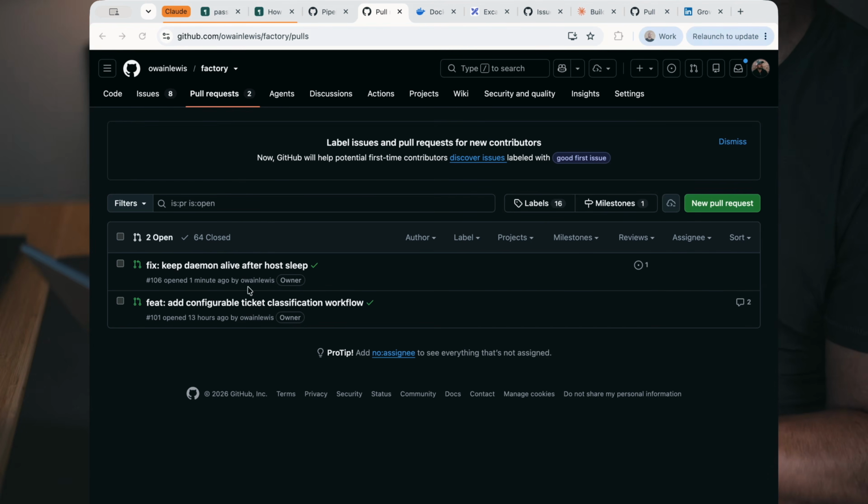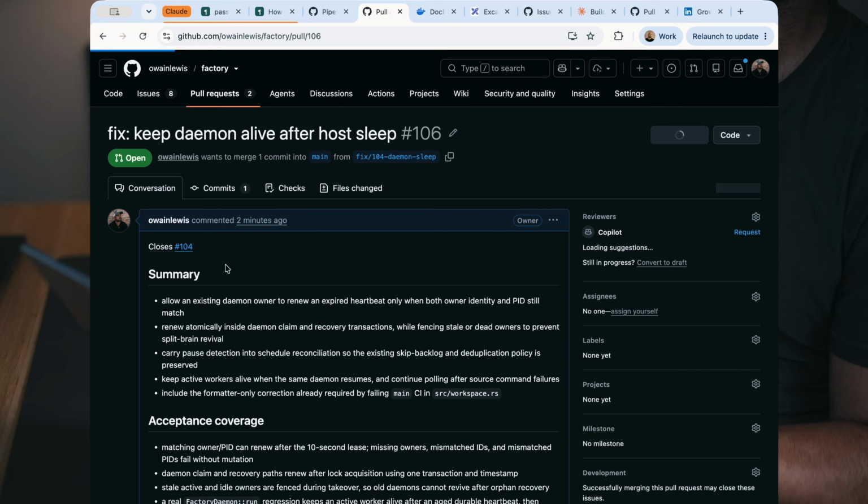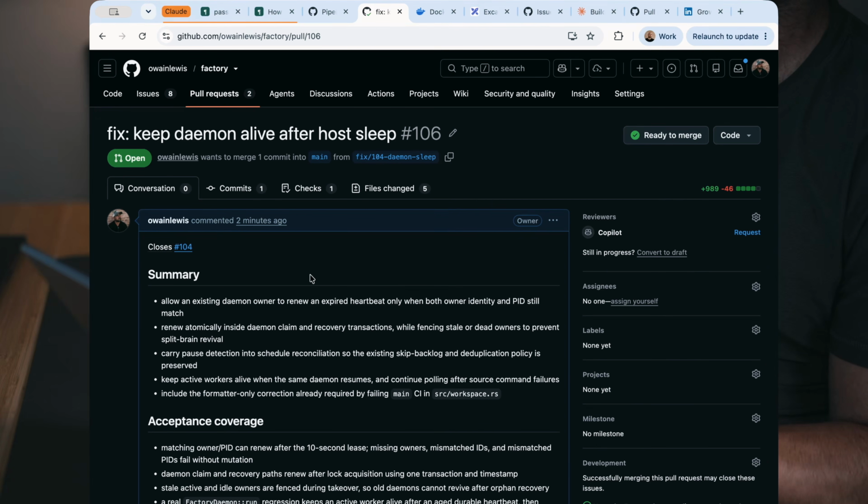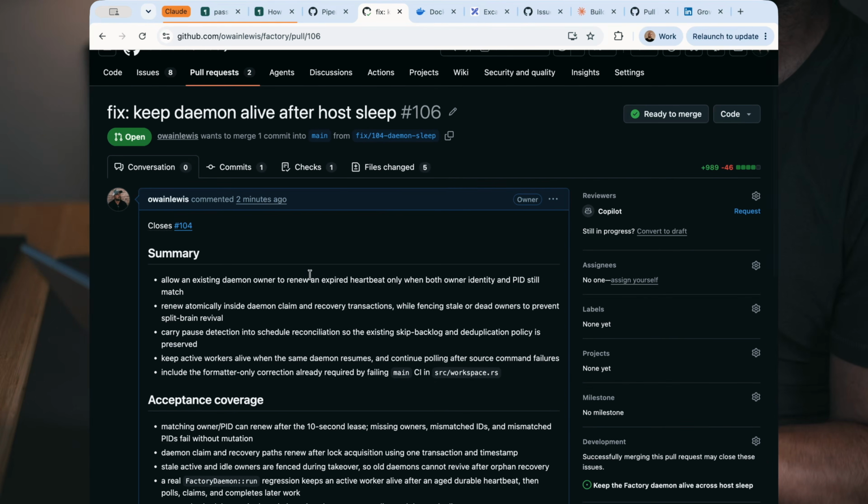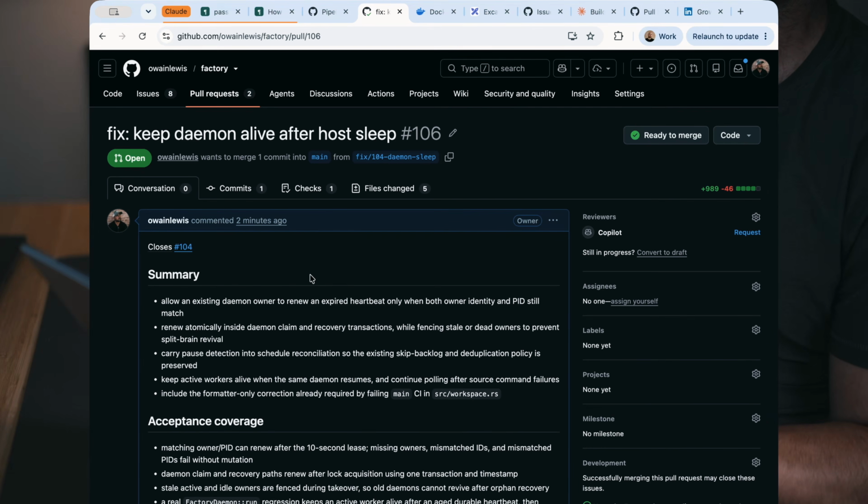Okay, so finally our implementation agent is finished. So this task ran for, I think it was about 35 minutes. So this was obviously quite a big change. And one of the reasons why this ran for so long is because we're actually running a long pipeline. So we're not just changing the code. We're writing sub-agent tests. We're doing code reviews. We're waiting for feedback on CI infrastructure as well.